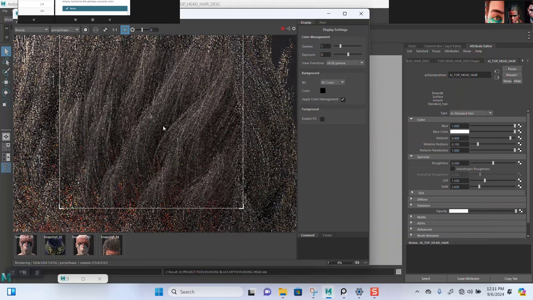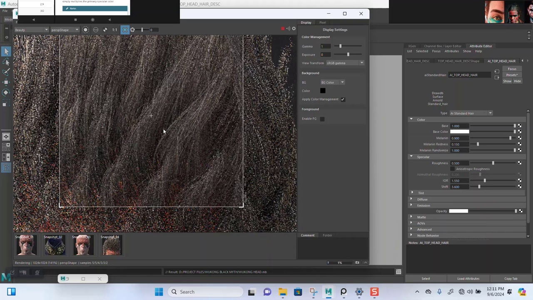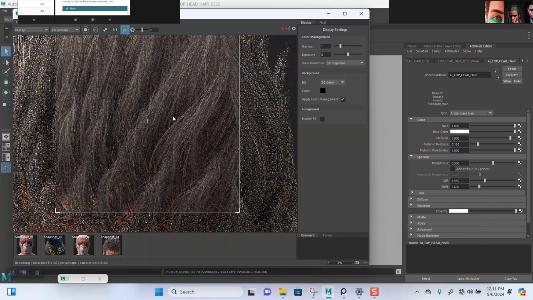When the light is shining on this, it will kind of dissipate the hair follicles and give us this tone of black, but maybe not completely showing full black, more or less like a gray shade to it. But you can see the details in there. I don't know if you guys can actually see that, but I can see some detail in there.